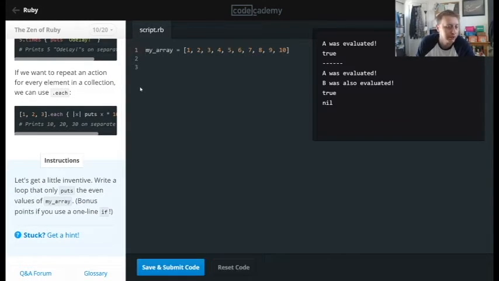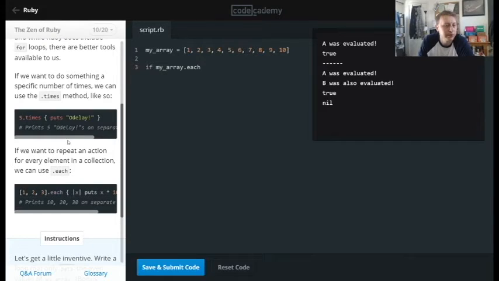So let's see here. Let's get a little inventive. Write a loop that only puts the even values of my array. Bonus points if you use a one-line if. Alright. Bonus points. We like bonus points. My array each. Wait, now. Let's see how they want us to do it. Alright, let's try it this way.